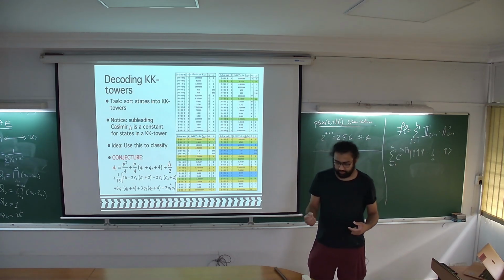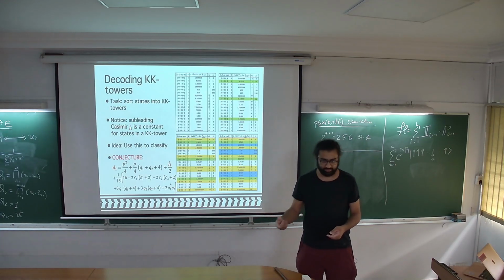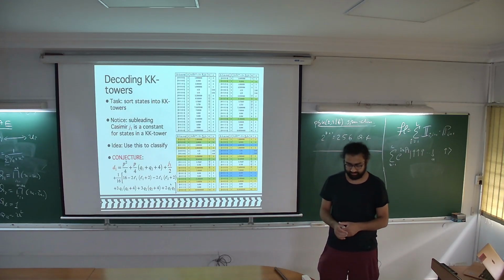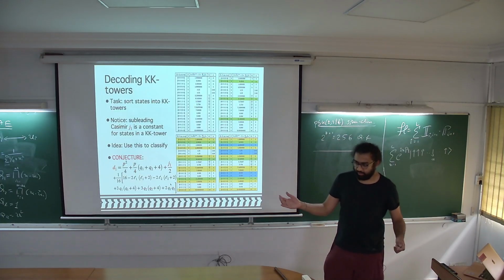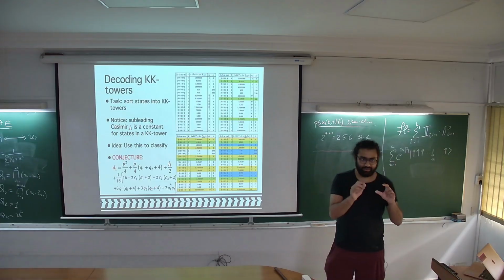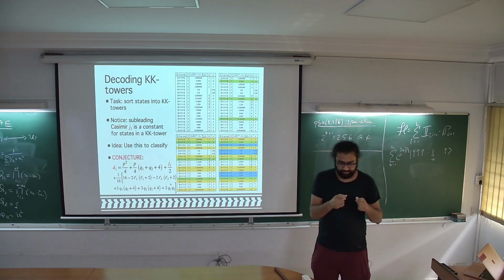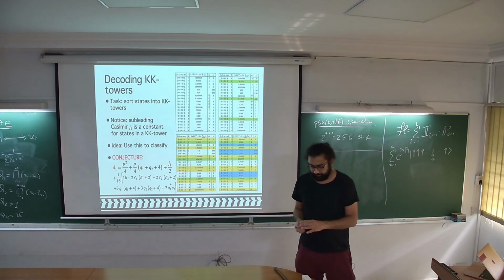And then for each of your SO(5) representations, you condense that into a Kaluza-Klein tower. You do a compactification of that space, and then what you output is, for a given value of the string mass level, some counting of Kaluza-Klein towers.